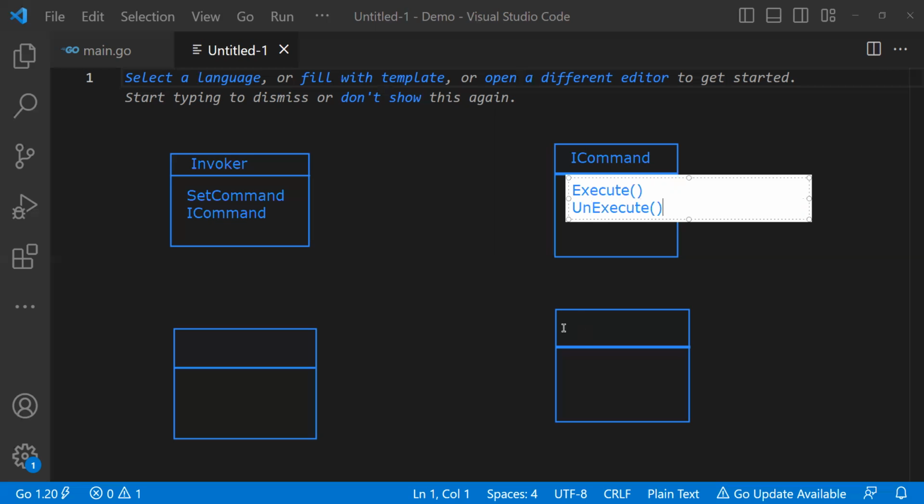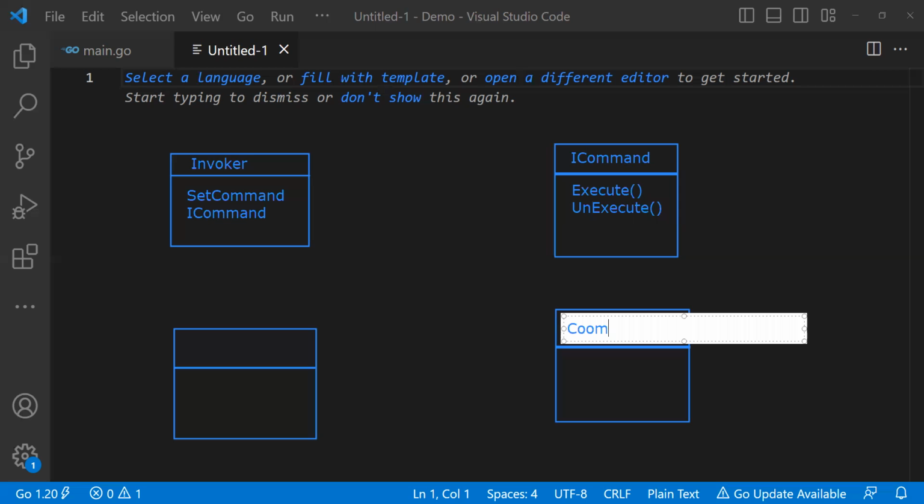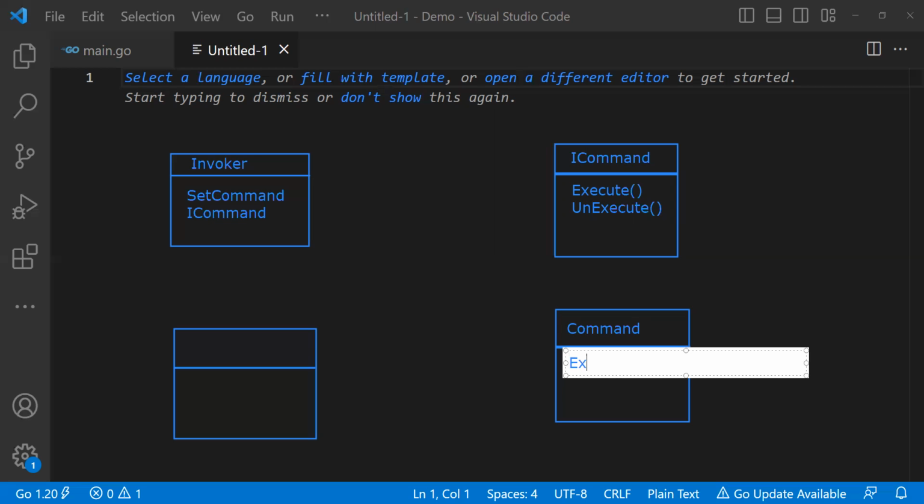Now this is the concrete implementation of the command interface. Since it is a concrete implementation of the above interface, it will also have execute and unexecute methods. Now this is finally the receiver.